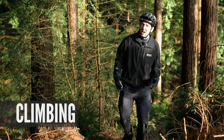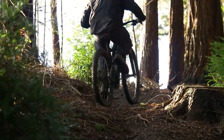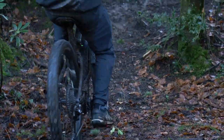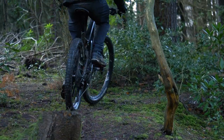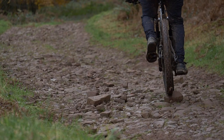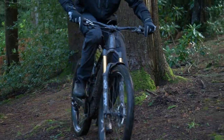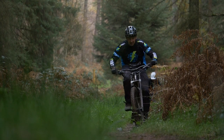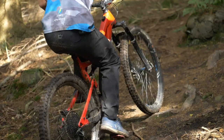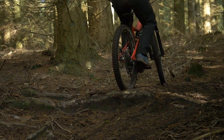Climbing on your e-mountain bike is one of the hardest skills to master come winter, but now is your chance to try a few different techniques — such as sitting down to put your weight over the rear tire, providing a lot more grip. Try moving your body weight around to adjust to the bike sliding beneath you, which will also get you to the top of climbs. Think about your power mode: if you're in boost mode, try knocking back to trail mode or even eco — you might find a lot less wheel spin and a lot more drive up the climb. Also think about what gear you're in; sometimes a harder gear will get you to the top and reduce wheel spin. Look for the grippiest line and scan ahead for roots and rocks that could disturb rear wheel grip.